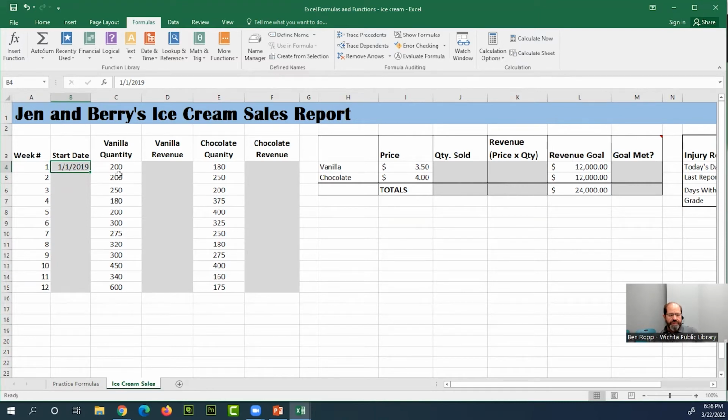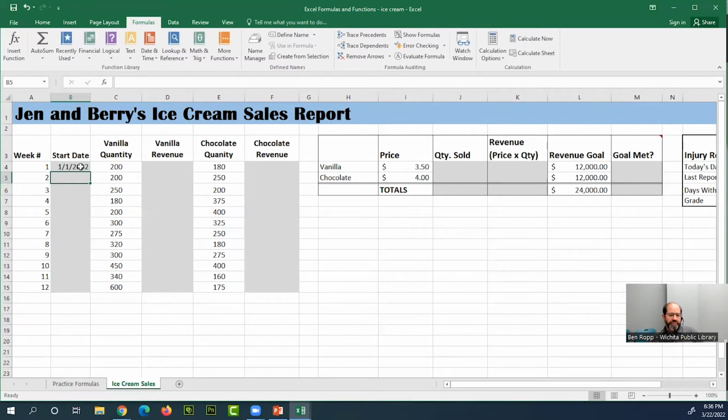So before we do that, we need to fill in the dates for 12 weeks following January 2019. I'm going to just change this to January 2022 by just typing 1/1 and hitting enter.